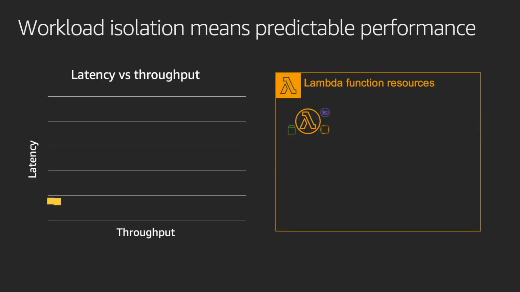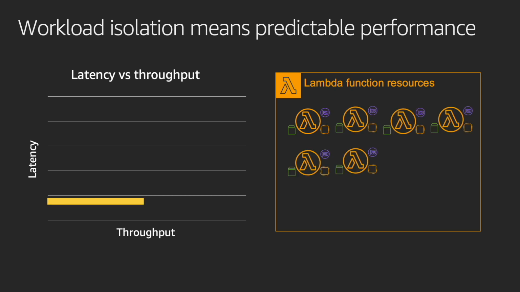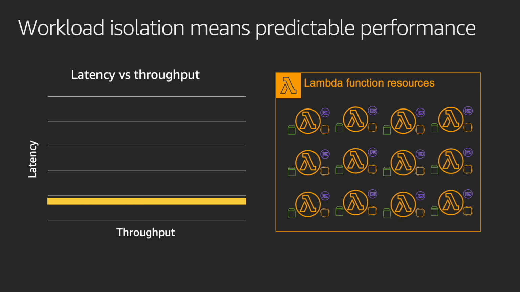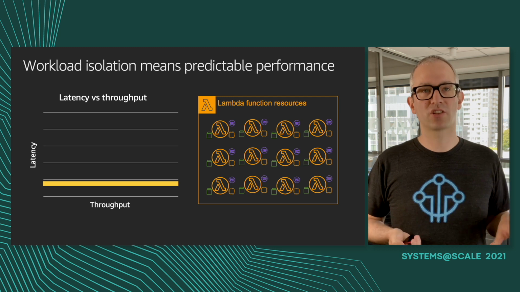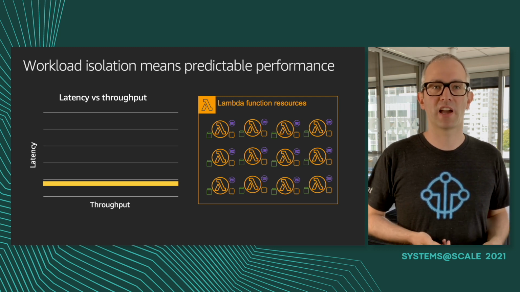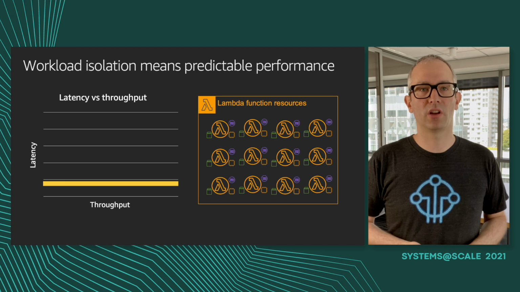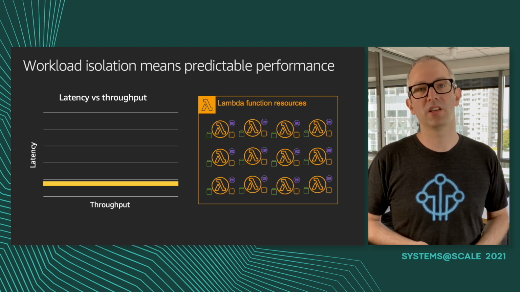And so what that means in terms of load shedding is that as throughput increases on the system, each request has the same amount of resources available to it as the previous. So latency doesn't go up just from the Lambda compute capacity. Latency stays flat. So it's just a thing that a system builder doesn't need to worry about. Of course, your application could be talking to a database or something like that. It doesn't magically remove this as a problem, but it simplifies it, because now this layer of compute, at least, is going to behave predictably, even at load.